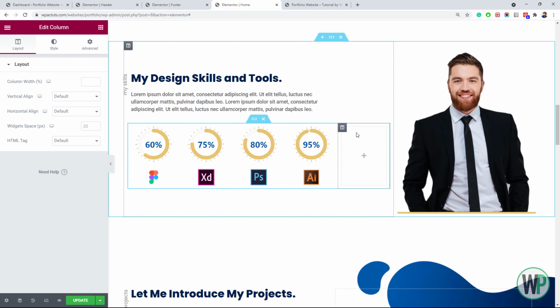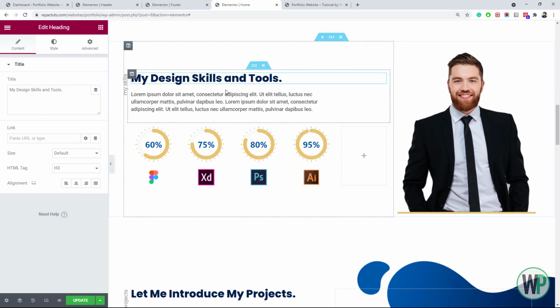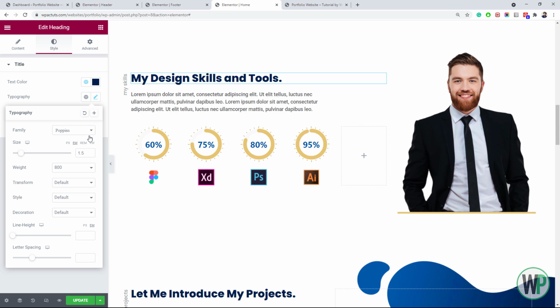Okay, I think adding another column adjusted these. Let's increase the font size a little bit.